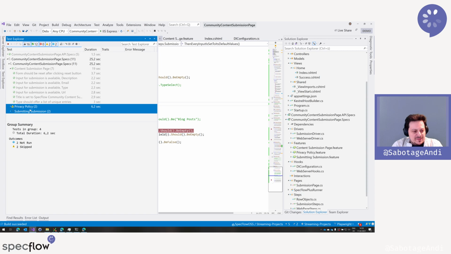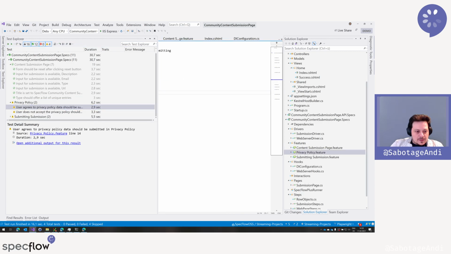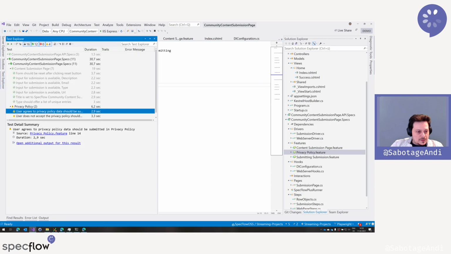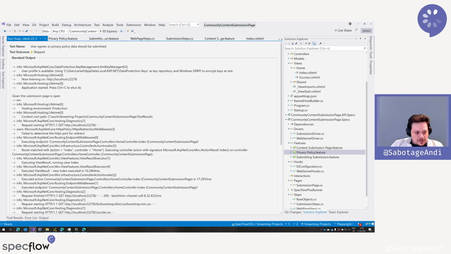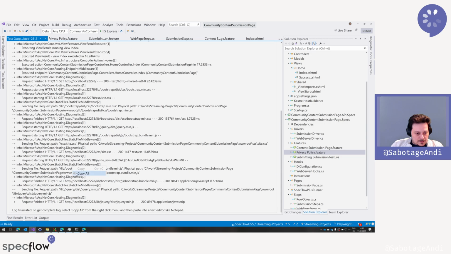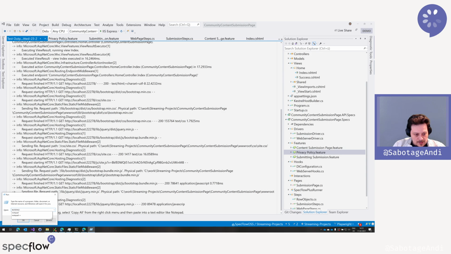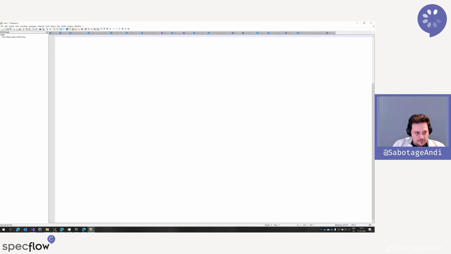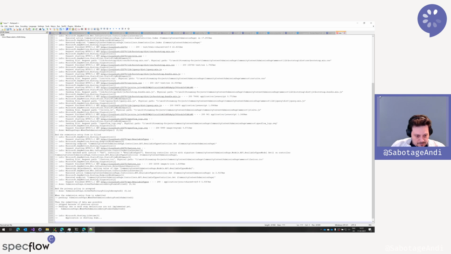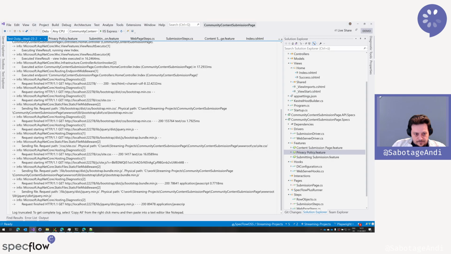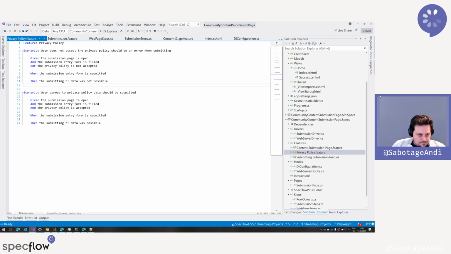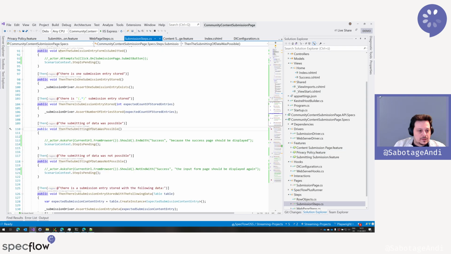Okay, already one skipped, second skipped. Okay, everything. So where do we have here? Agrees to the data binding. Block truncated. Copy all. Submitting of data was possible. Okay. That's what is missing. So ask for should end with success.